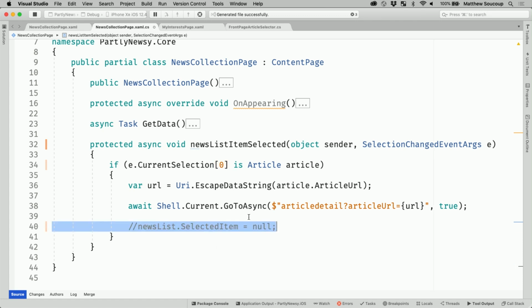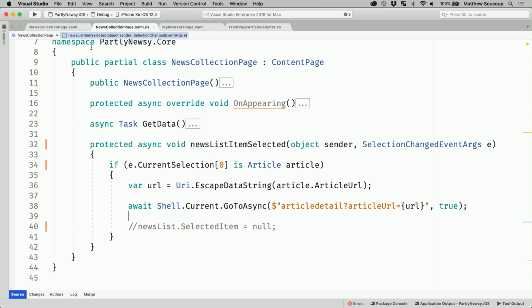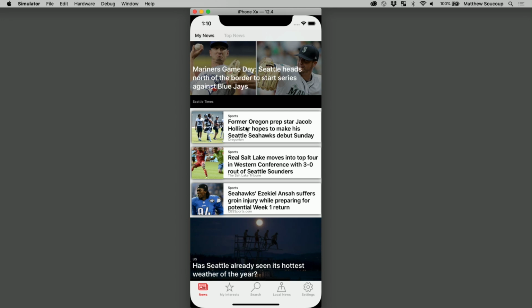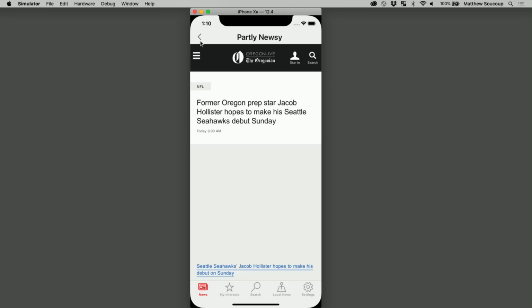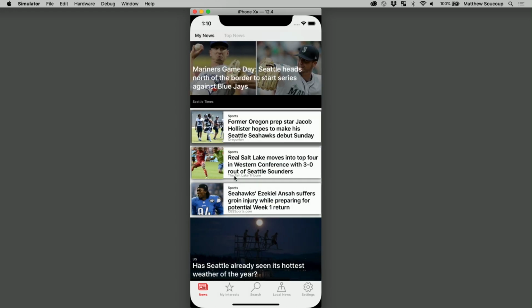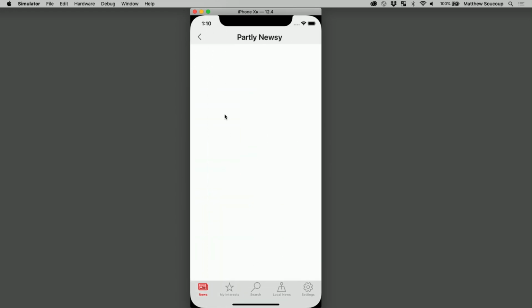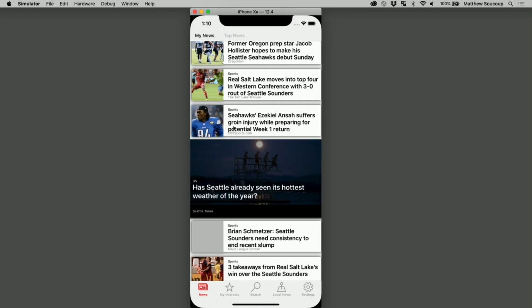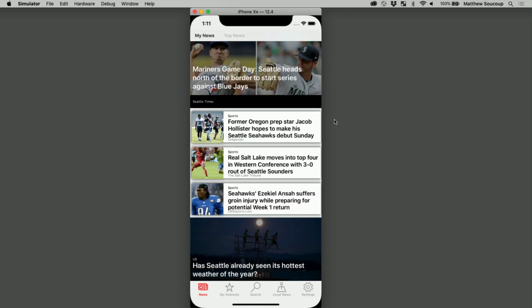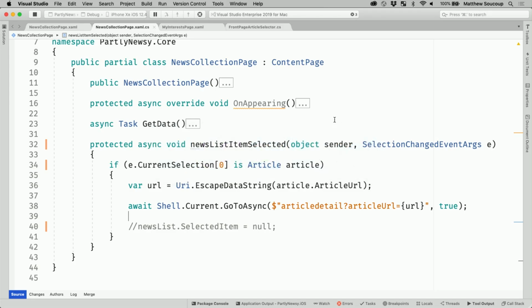And I am going to comment out this at the bottom because I don't want it to null out on me. That's all I should do. It's almost a drop-in replacement collection view for the list view. Let's run it. All right, here we are. It's back up. I click on something and it goes over. Pretty neat. It's up, it's running. I have navigation between my views. We're getting there.